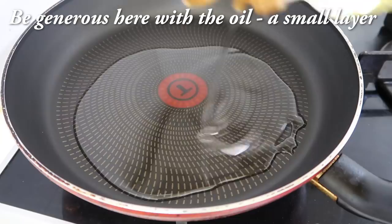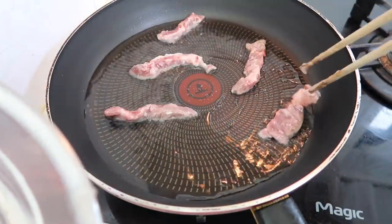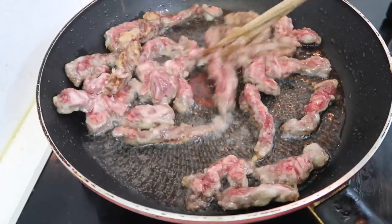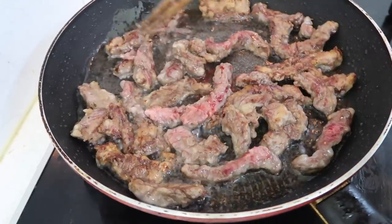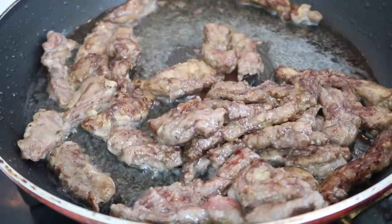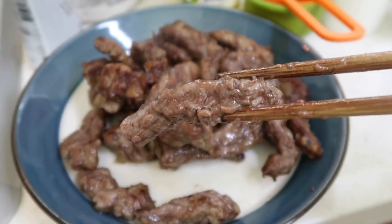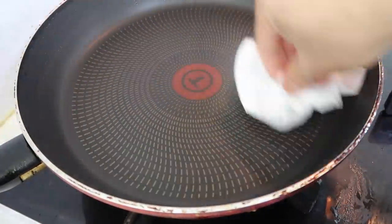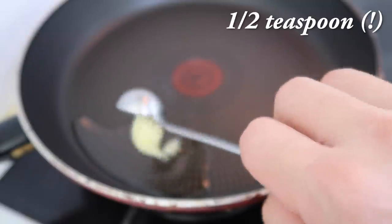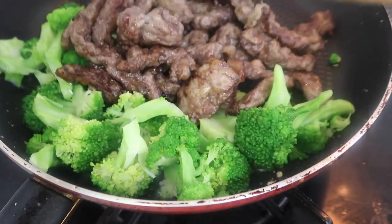Get a good amount of oil. Let's get this on a medium high heat and cook our beef. Put each piece in, try your best to separate them, then make sure to flip it. Break them up. This looks great. We're not going to use all this oil — pick out the pieces and put onto a plate. If you take a look at the meat, they have a small layer of coating, and that's going to stir-fry in the sauce while keeping the meat very, very tender. Pour out that oil and wipe it out. We only need two teaspoons of oil, then a half teaspoon of minced garlic and half teaspoon of minced ginger. Get this on a medium high heat. Let's add in our broccoli, then our beef, then our sauce.